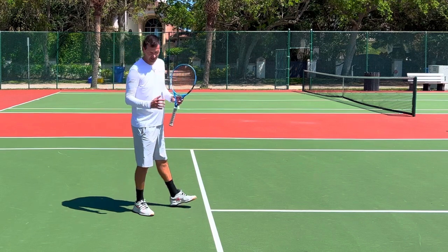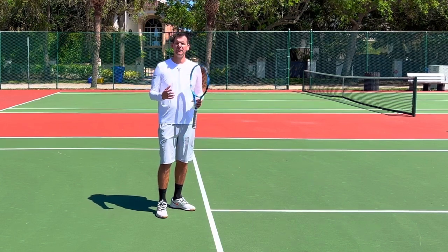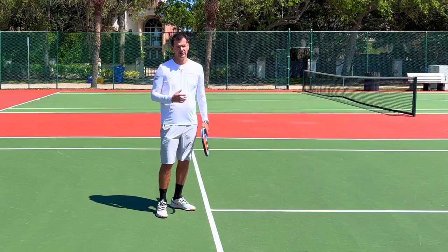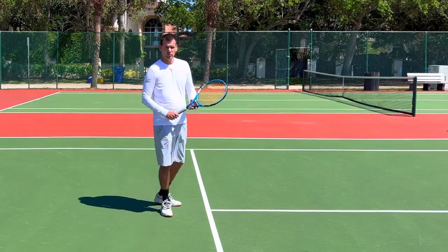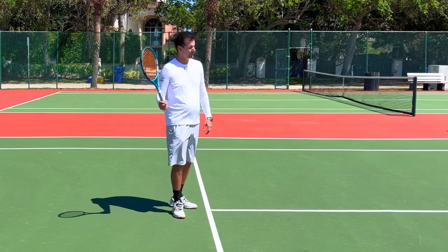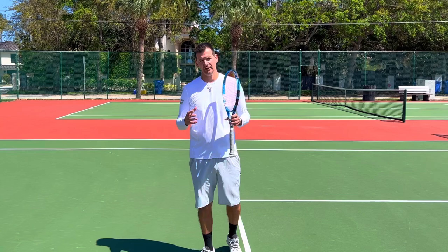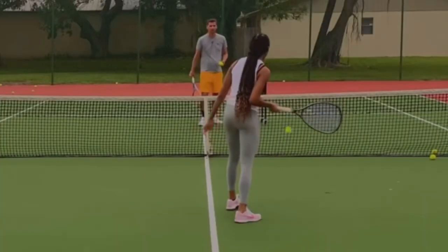Once the beginner starts to rally — and that day will come pretty soon if they have some natural ability — they're going to start hitting the ball back and forth, but the speed of the incoming ball will have to be super slow. What determines whether you hit a forehand in an open or closed stance is the penetration of the incoming ball. With a slow incoming ball, I like my beginners to do a closed stance forehand — it doesn't make sense to be open and wait for the ball. I want the beginner to step up to it. So: open stance forehand from a stationary position, closed stance when rallying. The beginner will develop muscle memory for both, and you need both to have a good forehand.